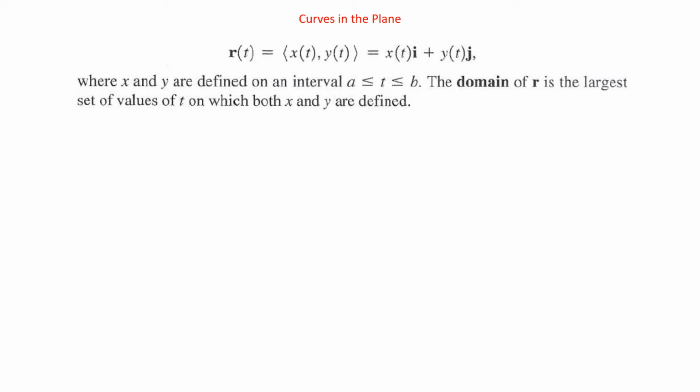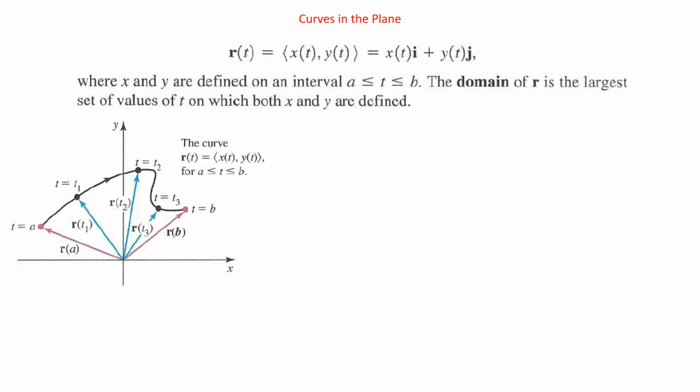So if it doesn't work for x at a certain point, let's say x is 1 over t, t can't equal 0. And if y is the natural log of t, t has to be greater than 0. So it has to work for both. We can't have a number and then an undefined. That doesn't work. It has to be a number and a number. And so with curves, same idea. Here we're going from A to B, and we have all sorts of values in between. And again, these curves can do all sorts of crazy things.